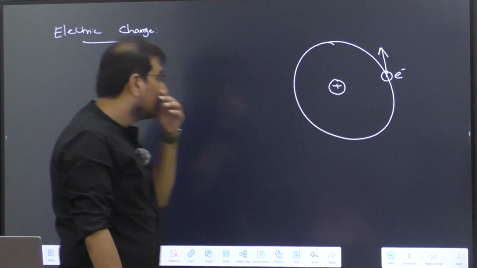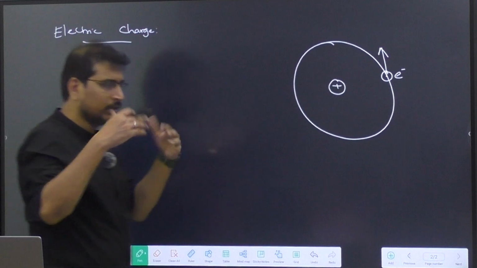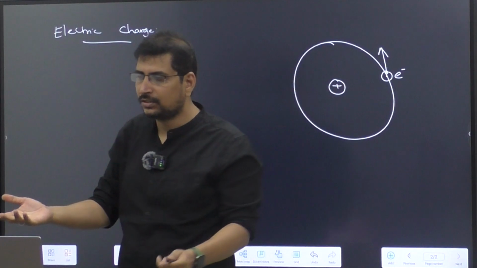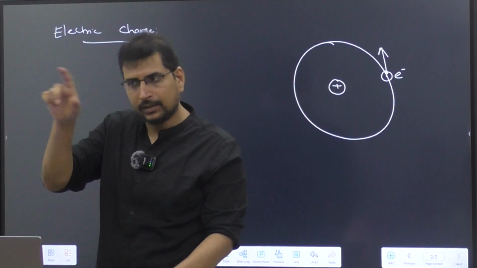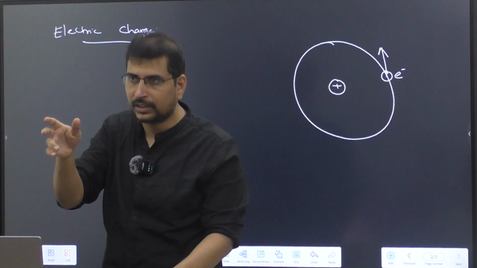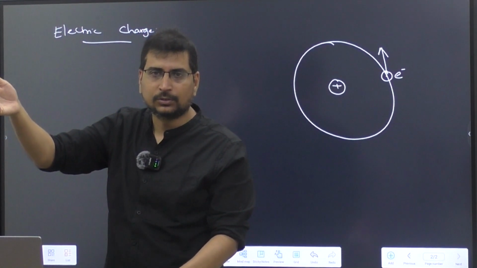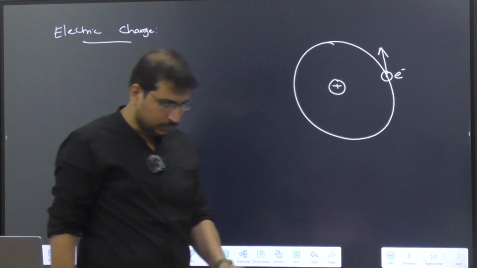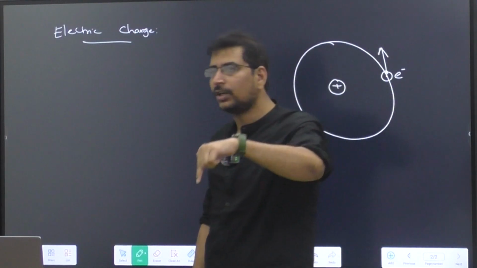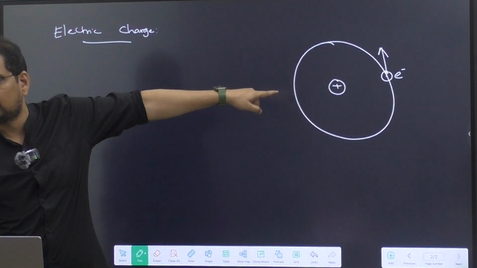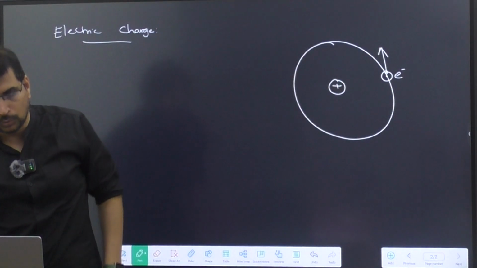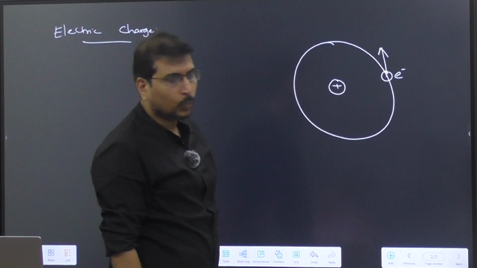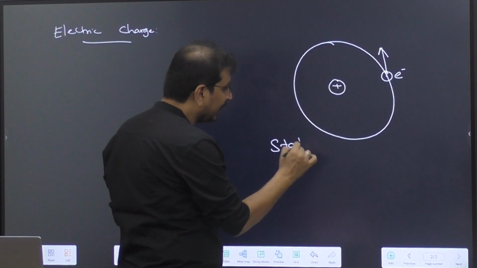Right? Now, you know this concept that you would have learnt in your lower grade: like charges repel, unlike charges attract. What do you mean by like charges here? A positive and a positive, or a negative and a negative, is a like charge. The vice versa is going to be unlike charges. But you're using the words positive and negative, right? When I use the words positive and negative, where does it come from? If you boil it down to the basics, it comes from the concept of atoms. So this atom as a whole, when can I say that it is stable in nature?